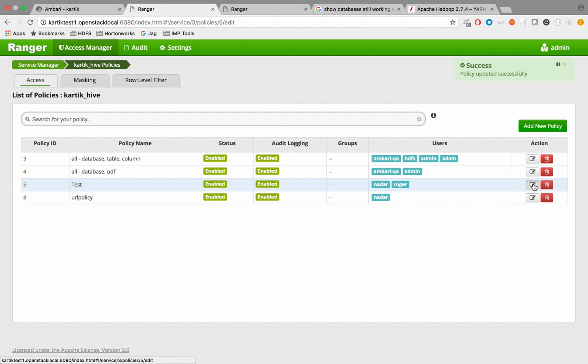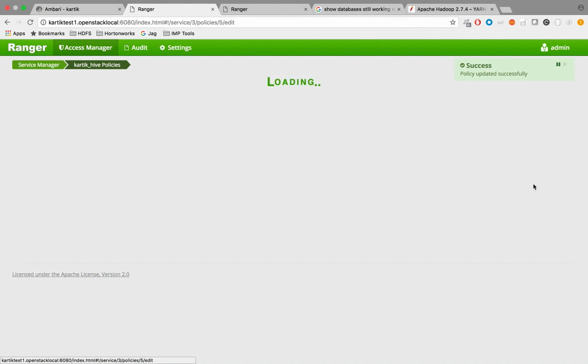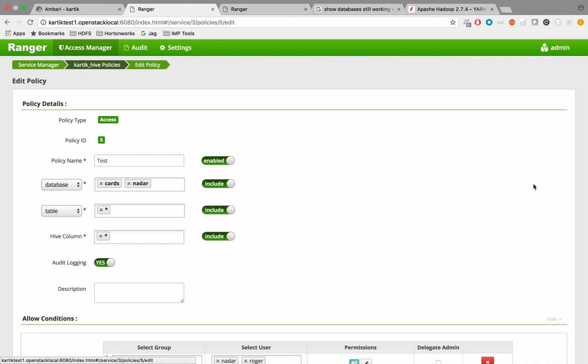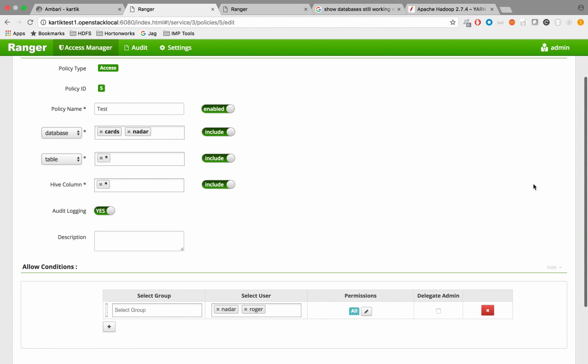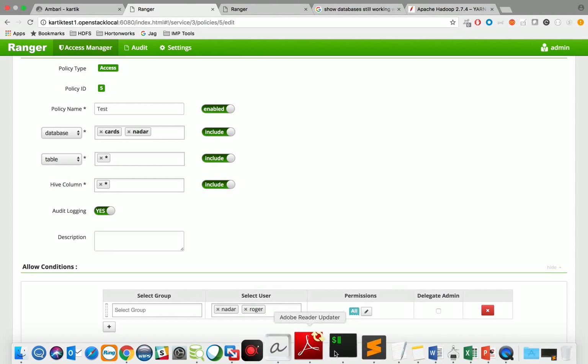Let's have a look at the policy. This policy says that the users Nader and Roger have access to the database cards and the database Nader, and all the tables in both databases along with all the columns, right? I think we waited for some time, so let's try it out.